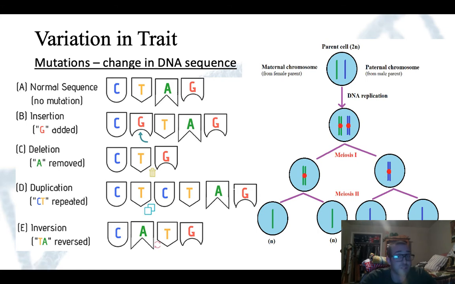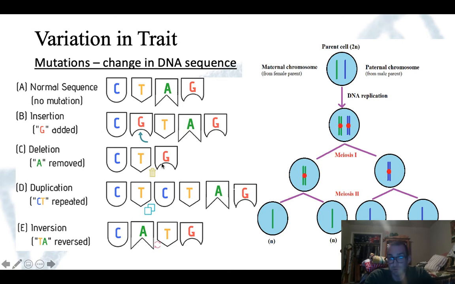That's essentially what mutations are. They are changes in DNA sequence that occur during this DNA replication. They're essentially mistakes that happen, right? And these mistakes, there are a number of different types that can occur, right? So sometimes, if this is the normal sequence of our nucleic acid bases, C, T, A, G, and during this process of replication we're trying to make another copy of this, sometimes a random nucleic acid base can be inserted, right? That's an insertion mutation, right? So here a G was inserted, and now we have a new sequence.